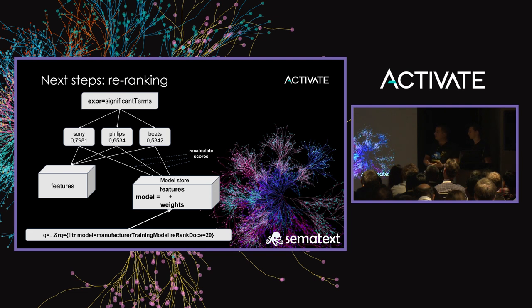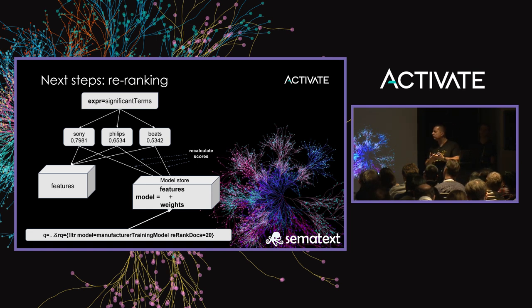So we have synonyms, we have our data enriched, we're using named entity recognition, and now we can actually do something around that and try to boost up some of the data that we have. For example, most common manufacturers like Sony, Bose, Sennheiser, right? So that's what we are aiming at here. There are lots of possibilities, and one of them is using learning to rank.